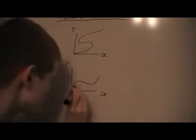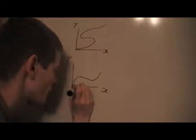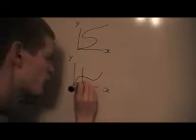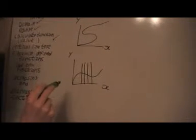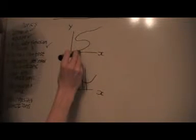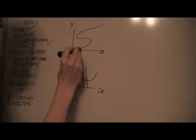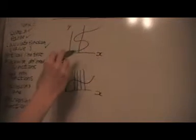Now, the vertical line test basically says if we take a line from any point here on the x axis, it should not draw a vertical line up at any point. It should not cross the curve more than once. If it crosses more than once, then it's not a function. Now, look. Notice if I put a line here, that crosses the curve three times. So it's not a function. So we can use a vertical line test to see if it's a function or not. Okay. So that's what the vertical line test is.